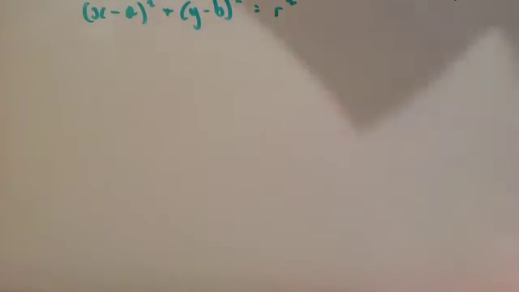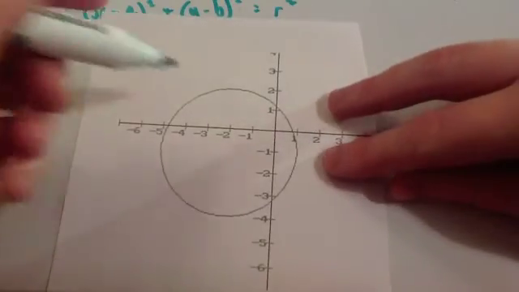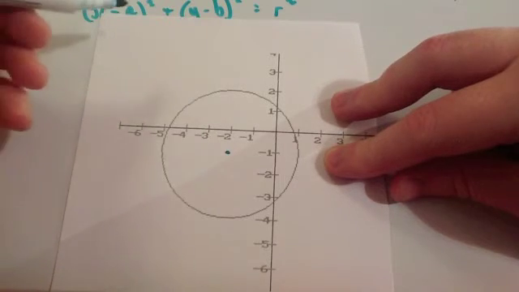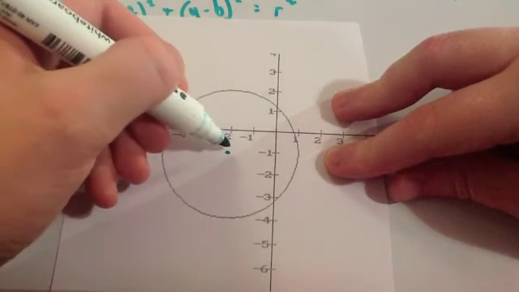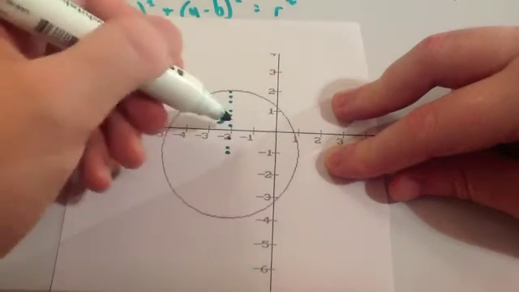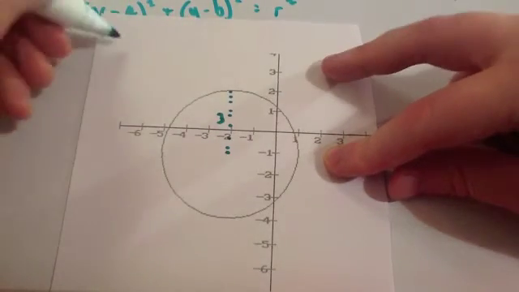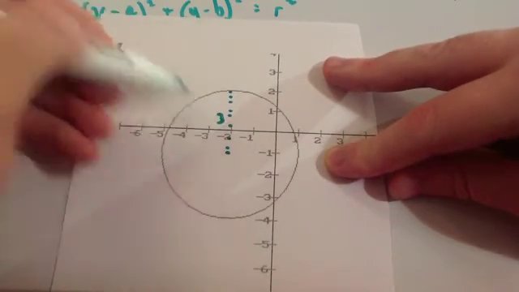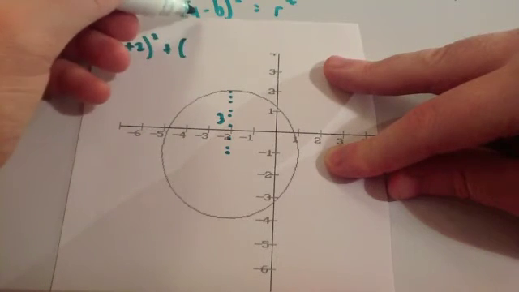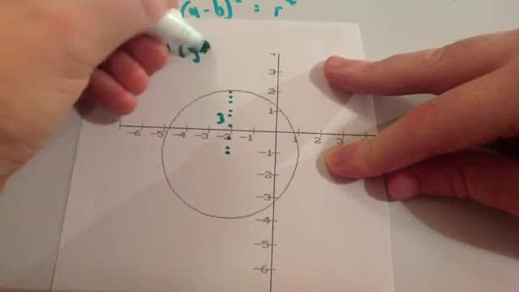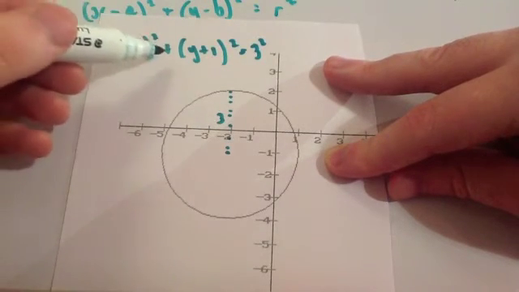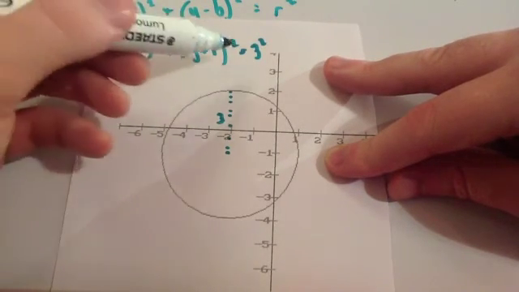Finally, let's have a look at the equation of this circle. This circle has its centre at (minus 2, minus 1). The radius goes from the centre to the edge, which is 3 — you can go across to 1 and that would also be 3. So the equation of the circle would be: instead of writing x minus minus 2, you write (x plus 2) squared, and instead of y minus minus 1, you write (y plus 1) squared equals 3 squared. So the equation is (x plus 2) squared plus (y plus 1) squared equals 3 squared.